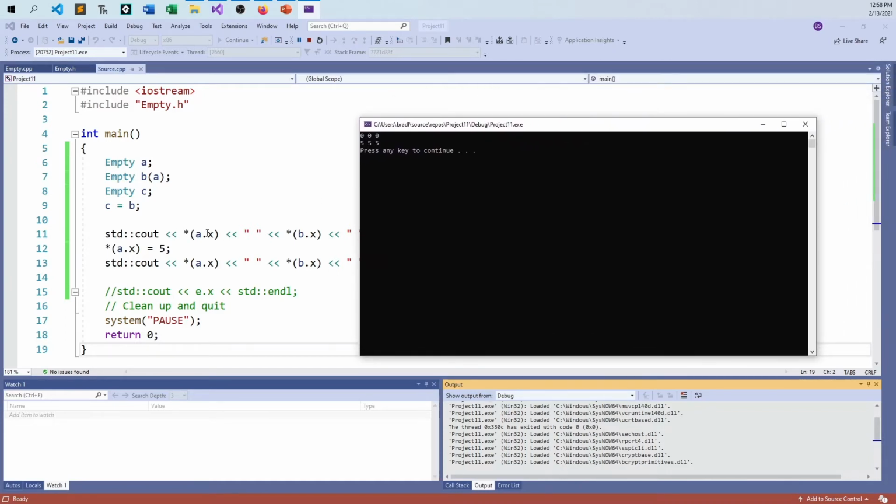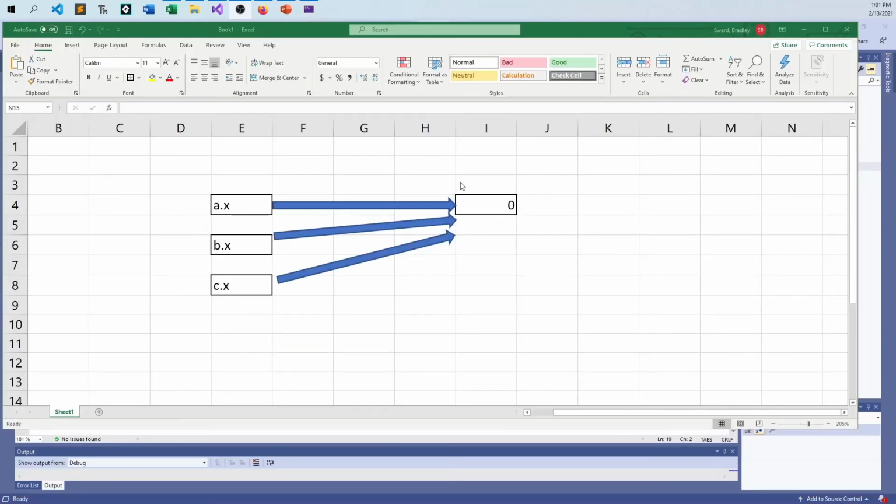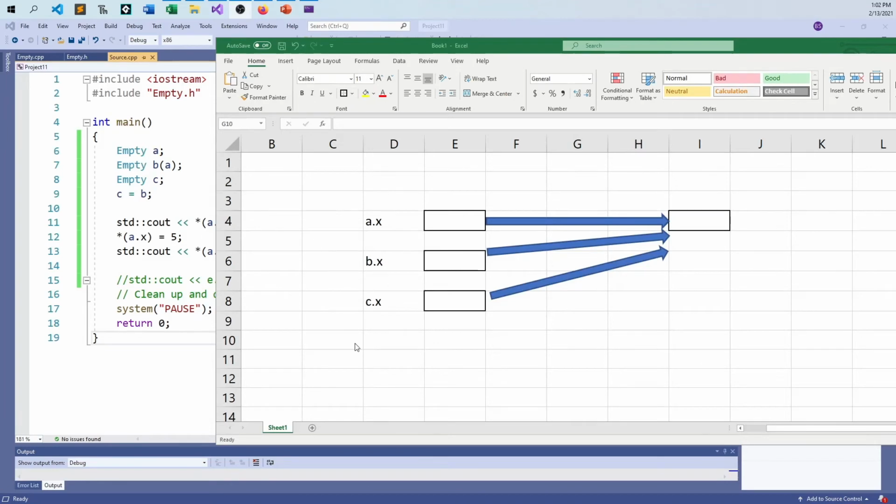And it came back to when I was printing out those hex codes there, what memory address is being stored inside of a.x and b.x and c.x. They're all pointing to the same memory location because it made a shallow copy of the data. And that's why there's only one piece of data. This little guy here will show you what's happening. Okay, so let's do a visual example of what's happening here.